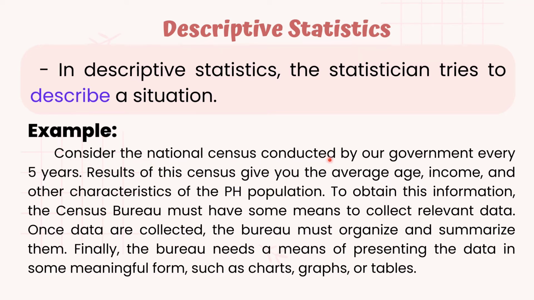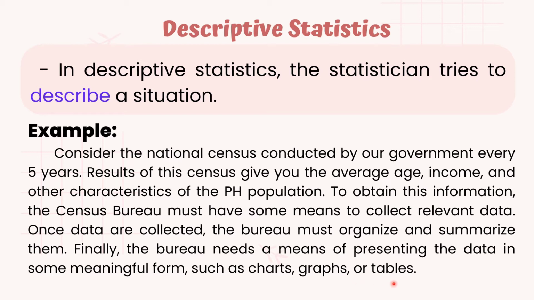Consider the national census conducted by our government every 5 years. So the result of this census gives you the average age, income, and the other characteristics of the Philippine population. So to obtain this information, the Census Bureau must have some means to collect relevant data. So once the data are collected, the Bureau must organize and summarize them. So finally, the Bureau needs a means of presenting the data in some meaningful form, it can be in the form of chart, in the form of graph, or in the form of table.